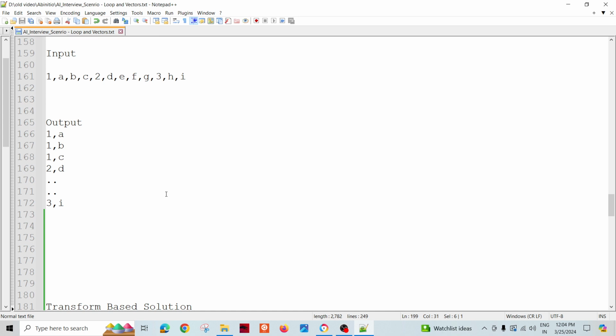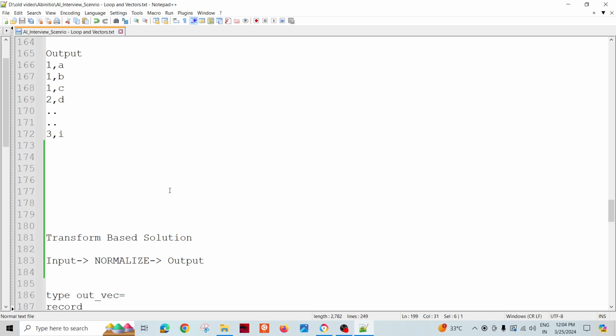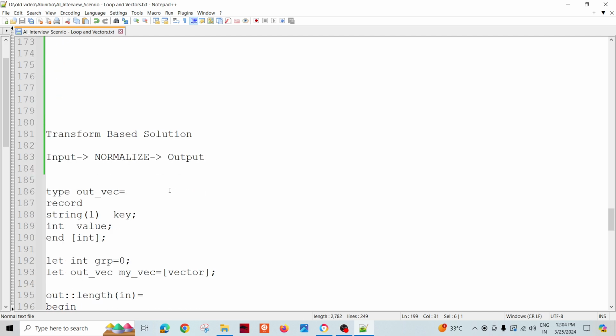Map is a kind of dictionary type, right? If you compare it with Python, in the same place we can modify the values of the key and value. Using the key I can modify the value of the map. So in that place itself we don't have to iterate like a vector.